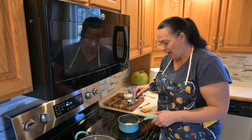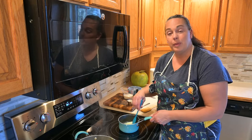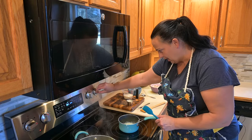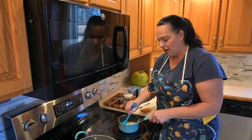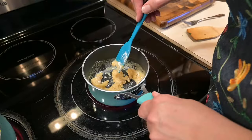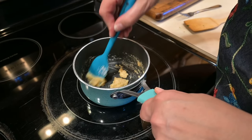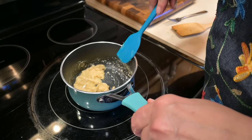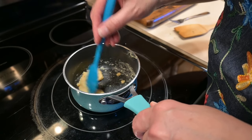While our potatoes and vegetables are boiling, we're going to work on the roux. The roux is equal parts butter and flour — we're going to make a little paste, and that's going to be our thickening agent so we get that nice almost-gravy feel to the chicken pot pie. You can see how thick it is — it looks almost like play-doh. We're cooking the rawness out of the flour so you don't get that floury taste.